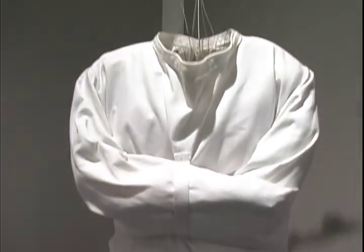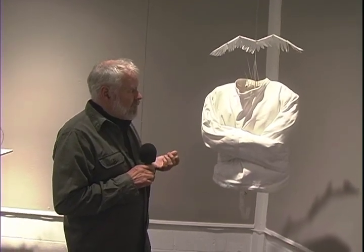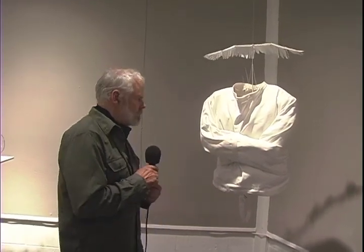This piece is called Rapture, W-R-A-P-T-U-R-E. I just thought that the light and the folds and the crinkling of all the fabric gathered light in a very interesting way to me. I just liked it a lot. So I set out on the internet to find out where I could find a straitjacket, and I did. There are quite a number of them out there. Some of them come studded with bolts and leather and black and so on, sequins.